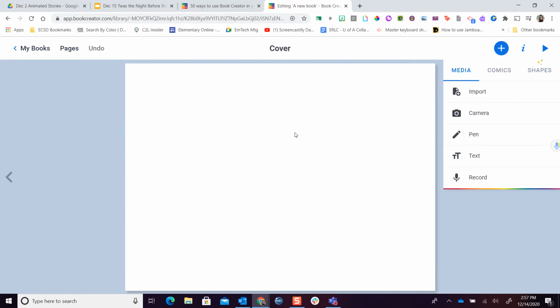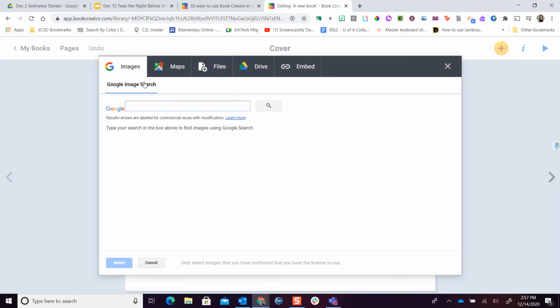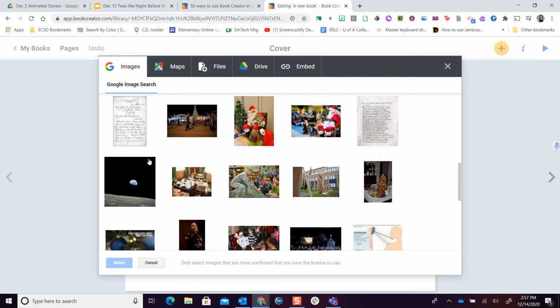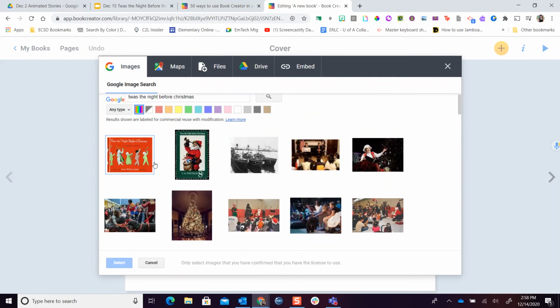Now, what we're going to do first is we want to make our cover. So the first thing I want you to be able to do for your cover is you can either have created something in your Google Drawings that you want to bring in, but go ahead and click import. And let's do a Google image search that we want to put on our cover. All of the things that I'm searching for, I'm allowed to use because it's Creative Commons. So because I searched specifically for that title, you're going to see there's not a ton that I can use free. I might want to build my own.